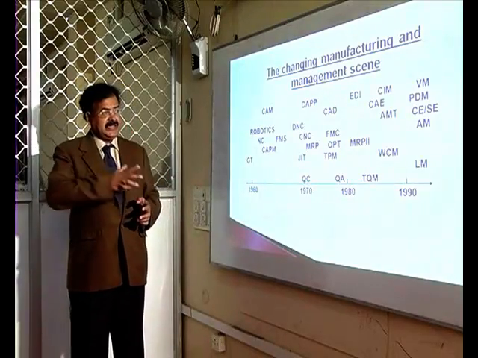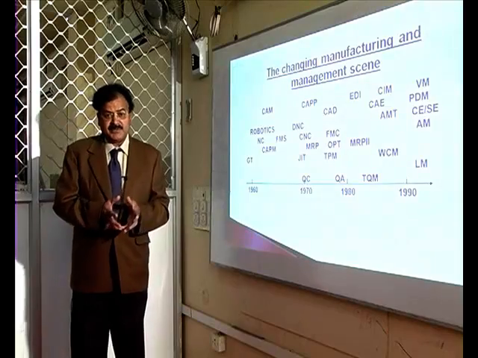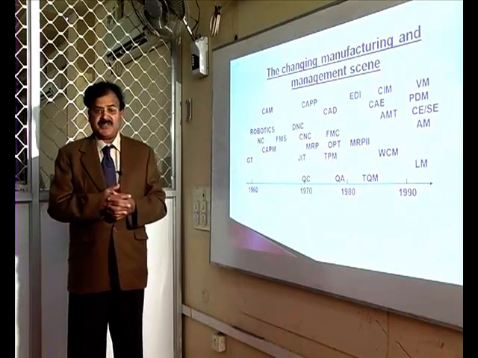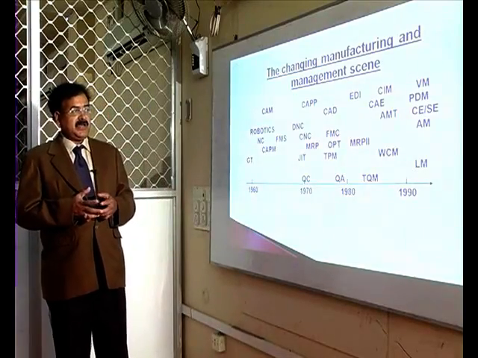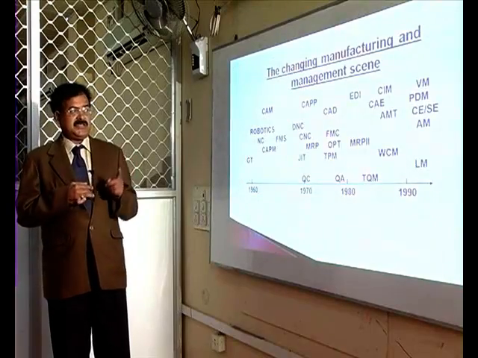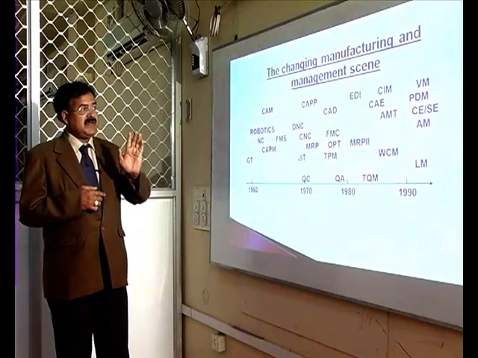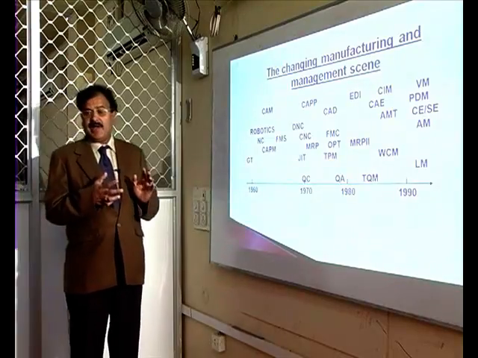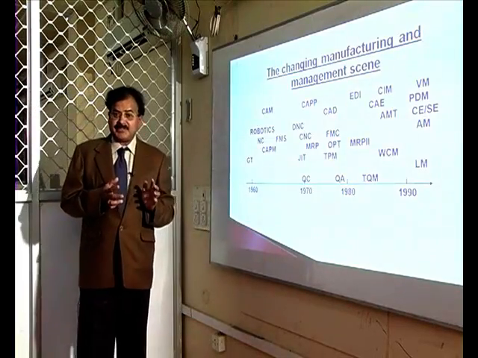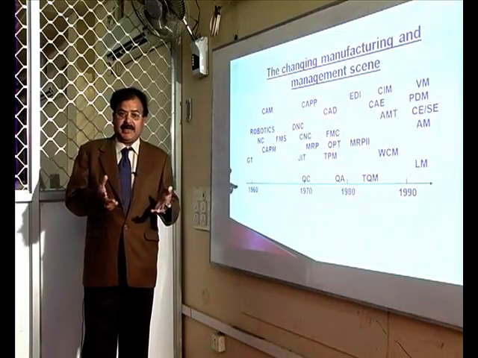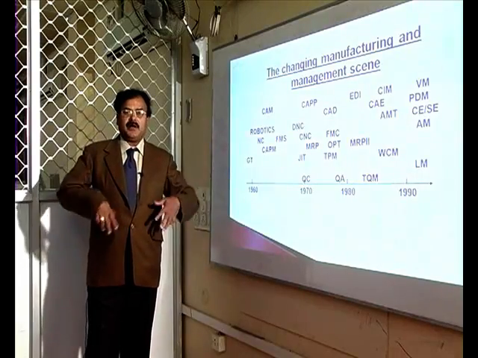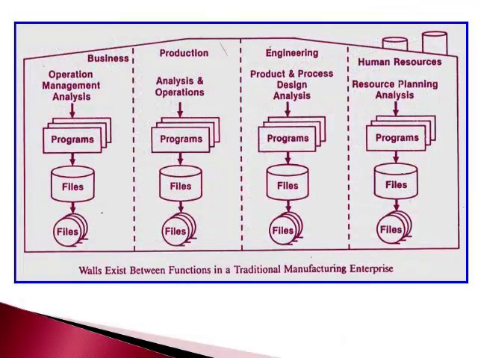From 1990 to 2000, we have manufacturing systems with the lean concepts. You have manufacturing systems with the agile concept, agile manufacturing systems, or lean manufacturing systems, or virtual manufacturing systems. VM means virtual manufacturing systems. Several things have emerged in the manufacturing system itself. So there are improvised versions of the previous ones, giving you better quality, better standards, and high production rates again. So I told you that there are different departments existing in the enterprise.